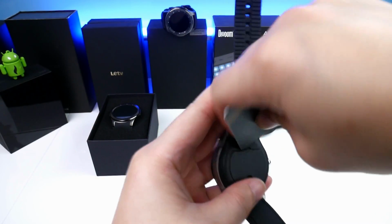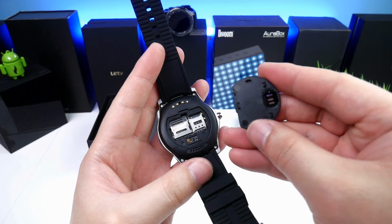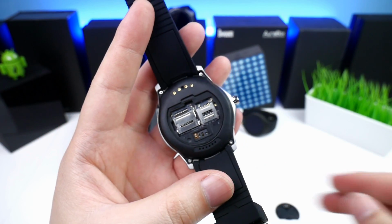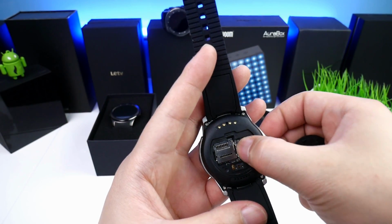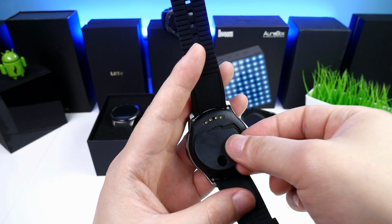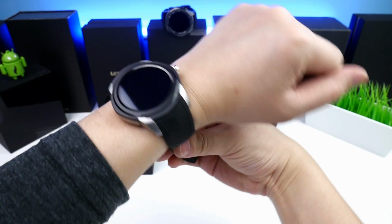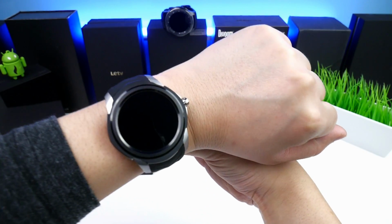The plastic cover for the SIM tray can just be removed like this. And here we see that it has support for a micro SD card plus a SIM card. So that's pretty cool. Let me put the cover back on. Let me try it on. And yeah, not bad. But overall it seems bigger than the LES2.